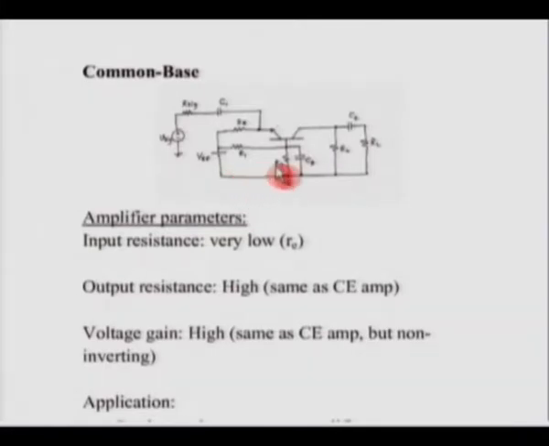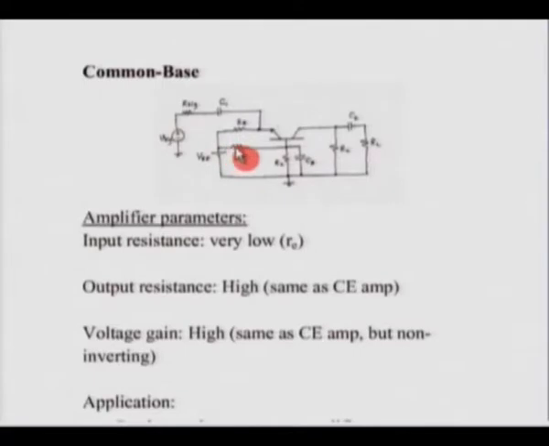Again you can see a potential divider here, giving a biasing very similar, and you have a resistance Re here, and resistances Rc and Rl. There are two major differences here compared to what we saw in a common emitter. We see here the signal is now applied to the emitter. We said that in a common base amplifier, the signal is applied between the emitter and ground.